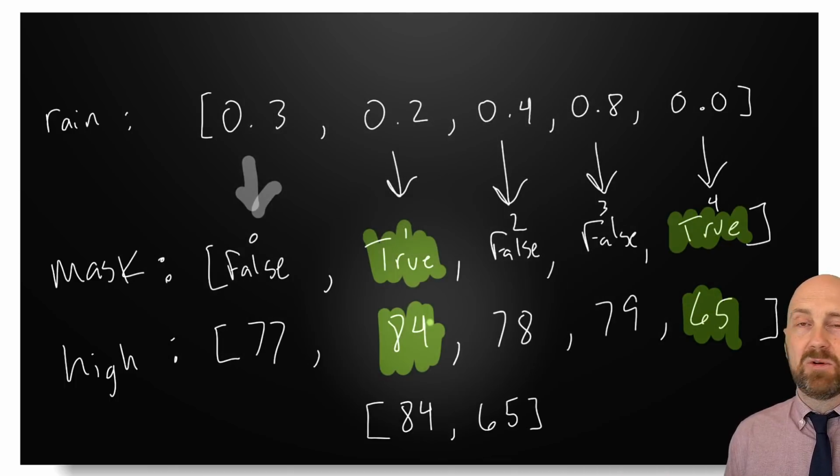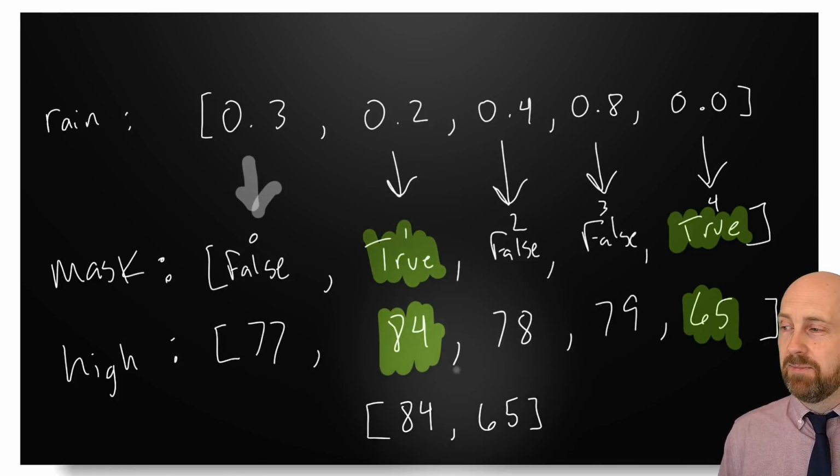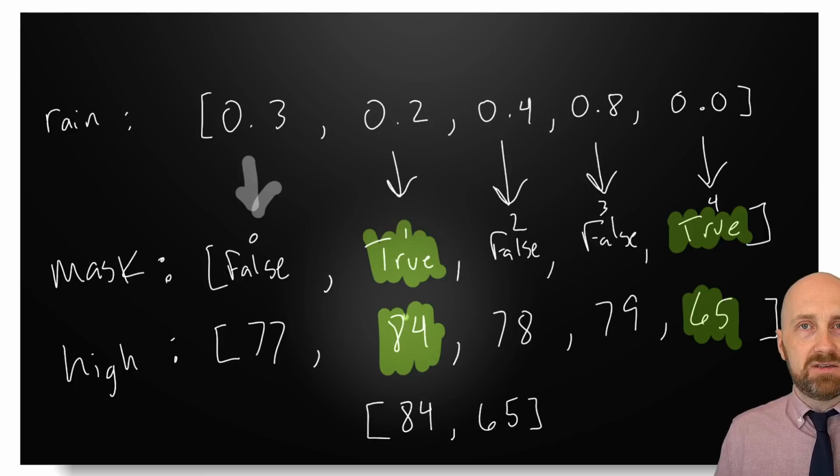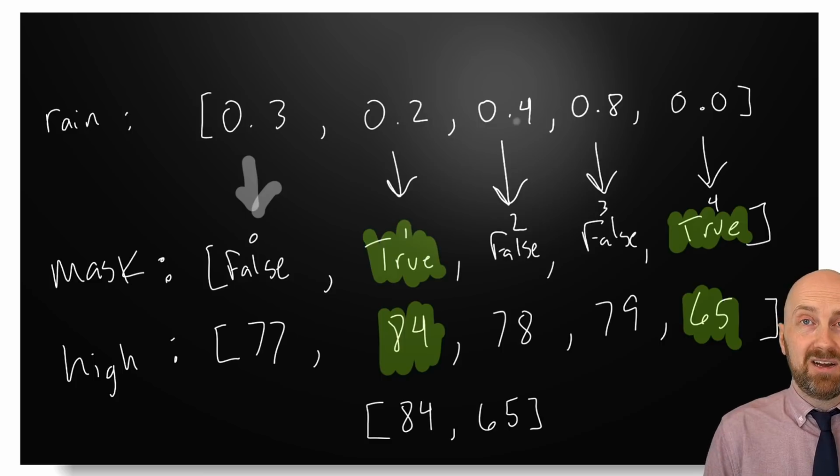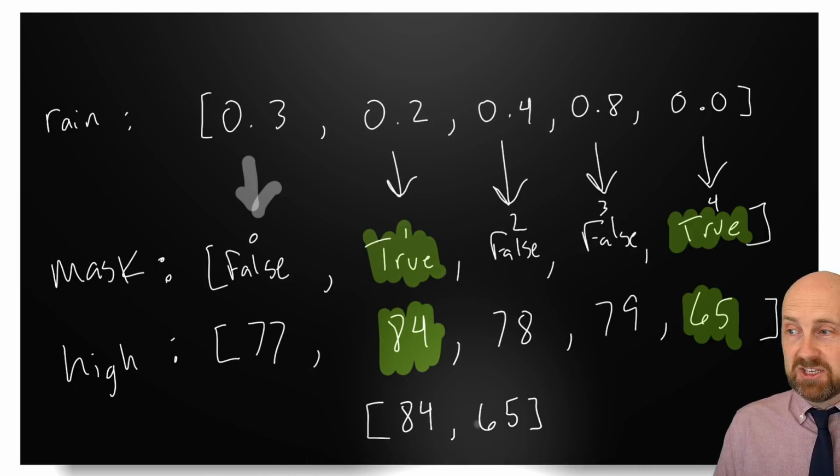And now we're going to turn our eyes toward and start to analyze this high column. And we want to keep only the values of the high column that satisfy this mask. And the reason for this is so that we can narrow in on related column values. So we're starting with some criteria on the rain column, and then we're trying to do this analysis on the high column. Again, of days where the likelihood of rain is less than 30%, find the average high temperature. Once we've narrowed down just the list of temperatures that are the days that it's unlikely to rain, it's very easy for us to go find the mean or the average of these values.